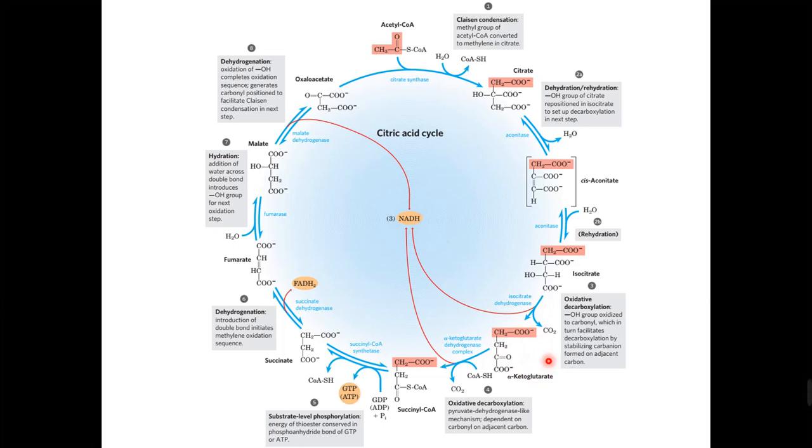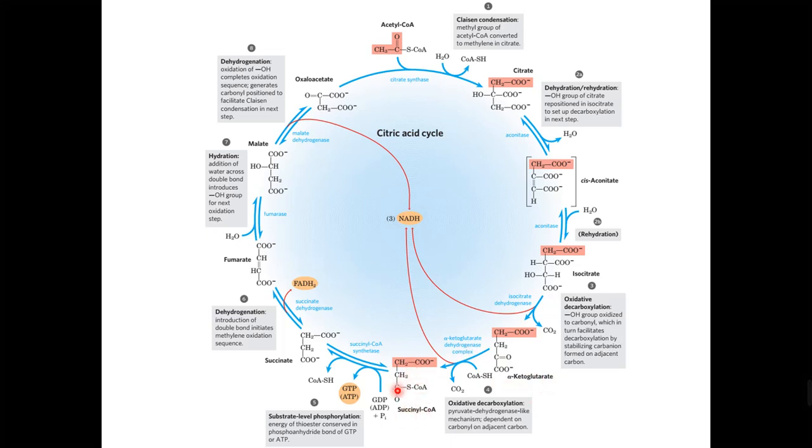Alpha ketoglutarate, the keto moiety is in the alpha position, that is why it is alpha ketoglutaric acid. This alpha ketoglutarate again undergoes dehydrogenation. So this is also oxidative decarboxylation. Here also the hydrogen molecules are liberated in the form of NADH plus H plus. Again, this will go into the electron transport chain, and here also one carbon dioxide is liberated, and coenzyme A is going to be attached. So alpha ketoglutarate goes to succinyl CoA.